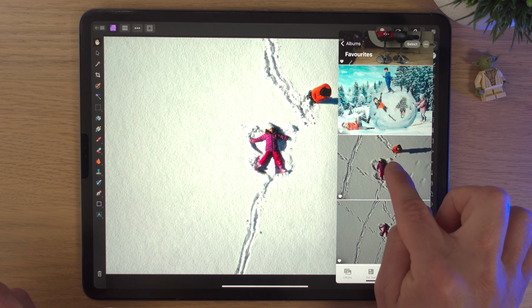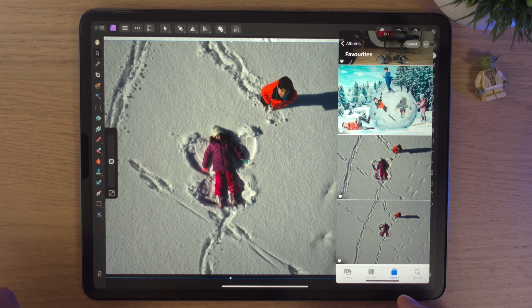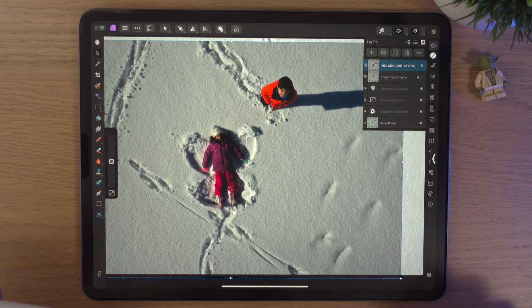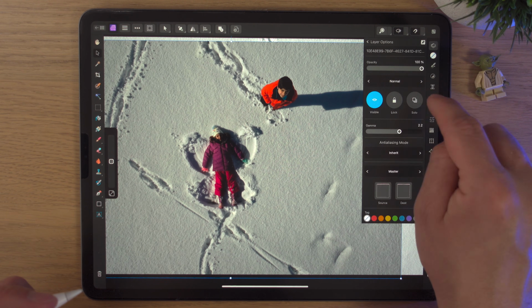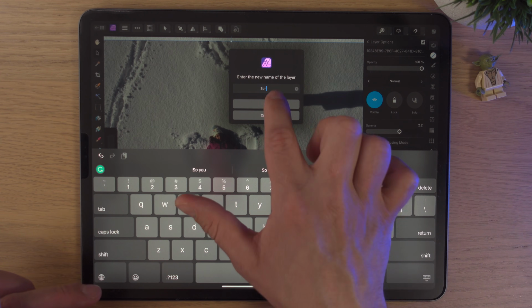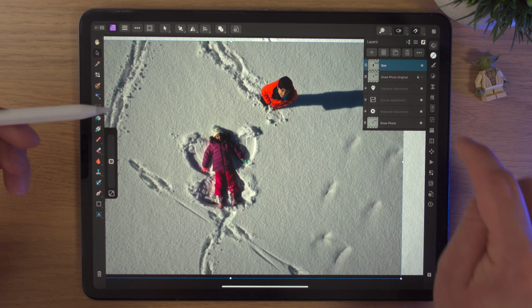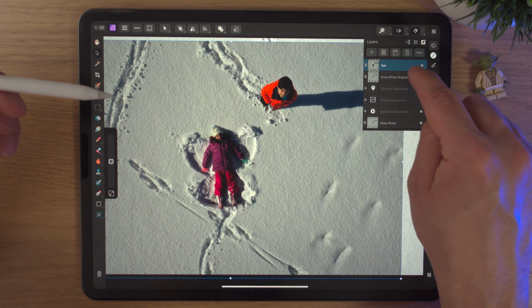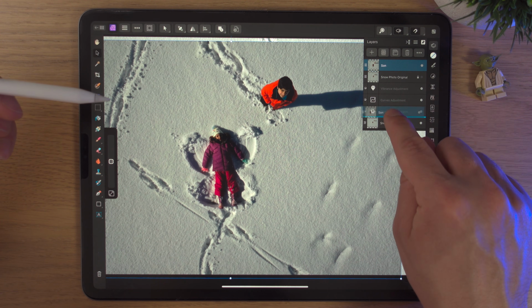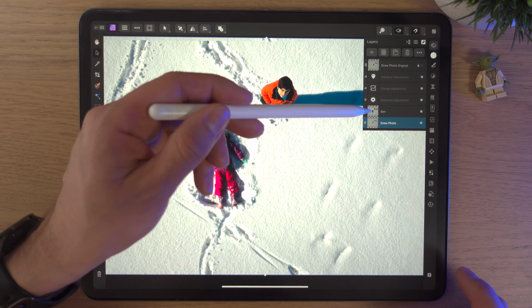But for today, we're just going to tap on this photo and we're just going to bring it into Affinity Photo 2. And we're just going to drag it away. Just for a bit of good housekeeping, we'll maybe rename this layer. And I'll call it Son because he's my son. And for a quick win, if we just exit out of that, we will bring my son up, not to the very bottom, just before we go to the snow photos.